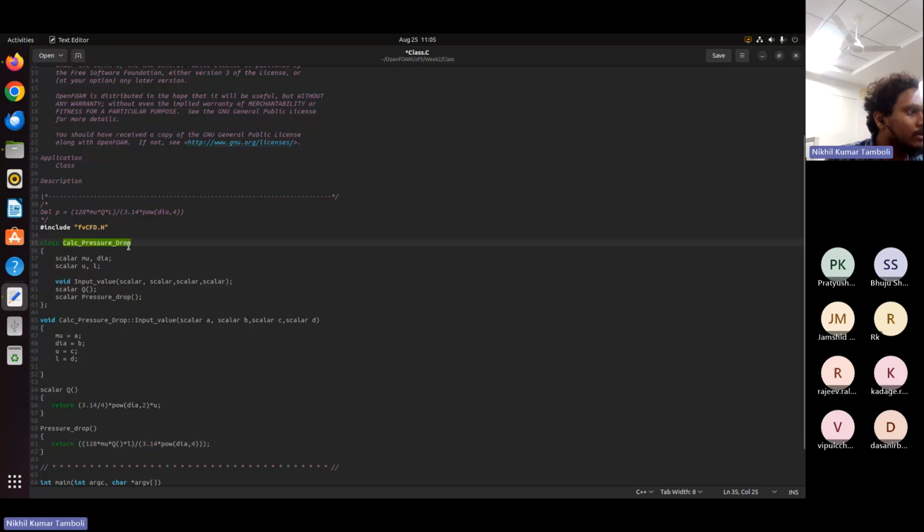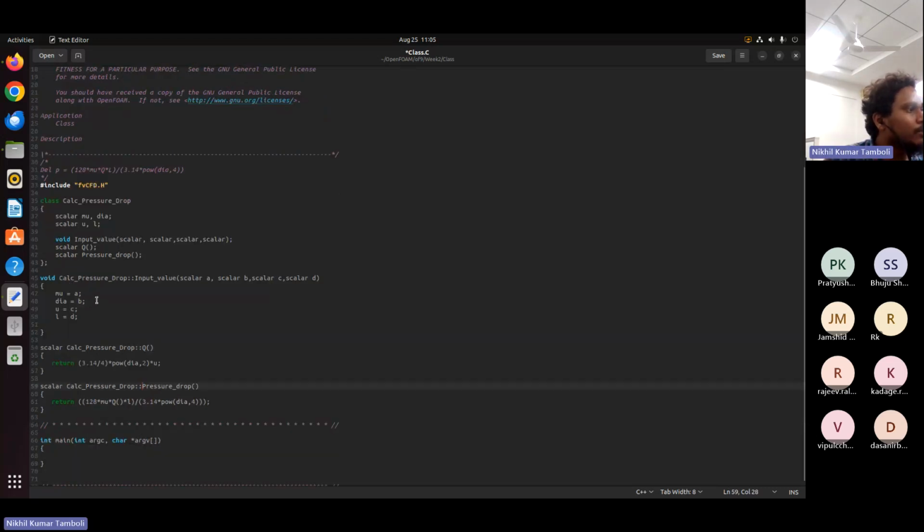So again we have to copy the name of the class and paste it here, and then there will be this double colon. So this is how we have defined all the input parameters, the calculation of Q and the calculation of pressure drop, right. So the framework is ready.